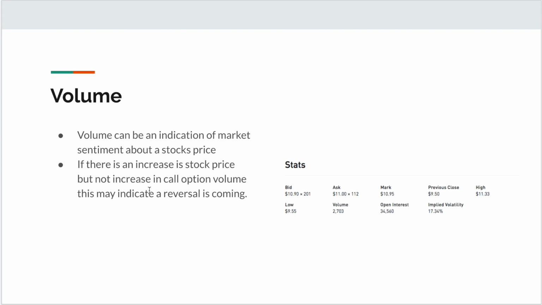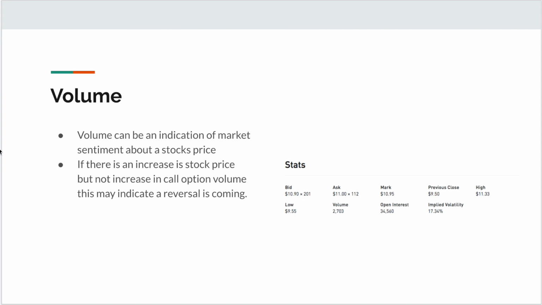It's usually very helpful to look at the overall market call and put options. So look at SPY, as we showed you in the example earlier. If you look at SPY or S&P 500, if you look at the volume and the market is starting to top, it's looking like it's hitting a resistance point, then you know very much that now, if the call option volume is not increasing as it's topping, then maybe a reversal is starting to come, and you want to look at put options, no pun intended.